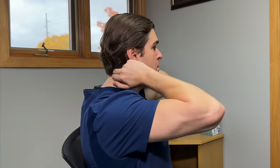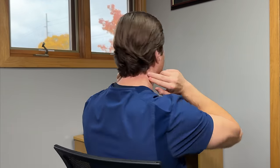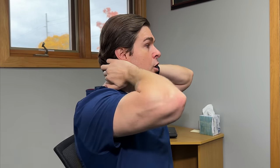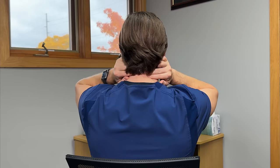I'm going to show two different ways to do this. The first one you can do pretty much anywhere — standing, seated, at work. Start by identifying the spot in the neck that is most sore or painful. Take two fingers and press right in the front part of the neck — for me, it's right above the Adam's apple. Then trace backward towards the back of the neck until you are over the muscles directly across from the spine. We're only going to press into muscle, not over the spine.